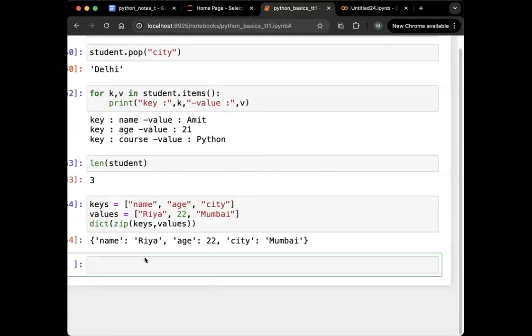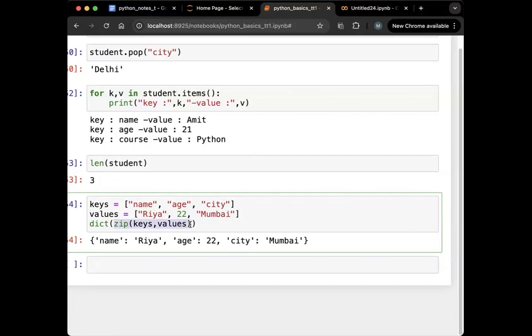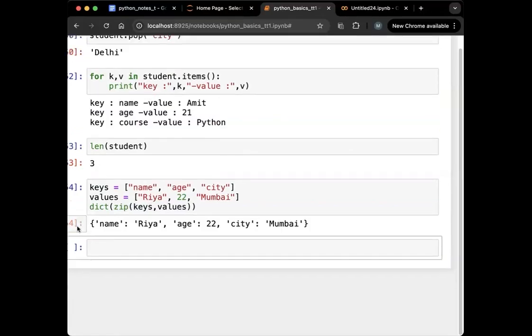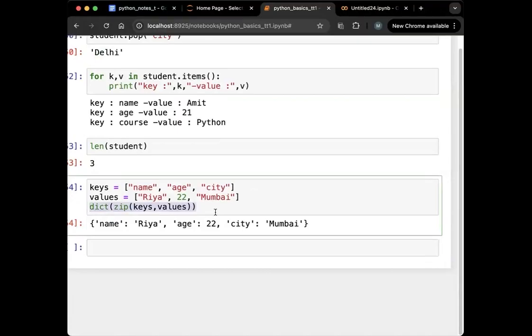What it will do is form a dictionary of key value pairs which are adjacent to each other, like name Ria, age 22, city Mumbai. Okay, using the zip function, you can zip them up into a tuple of key value pairs. If you just use zip over here, it will basically create a zip object, but you can't access it again, like how generators were. So that's why I've used dict, so that it actually converts it into a dictionary and we can consume it.